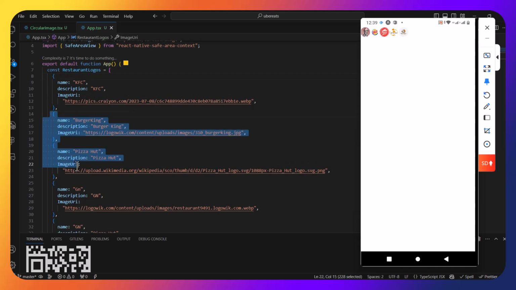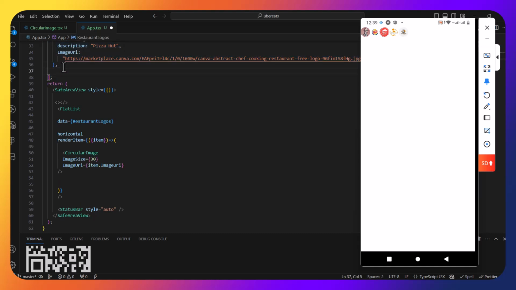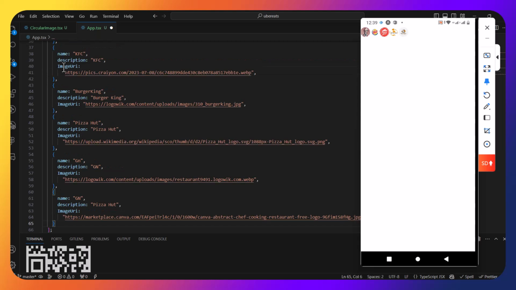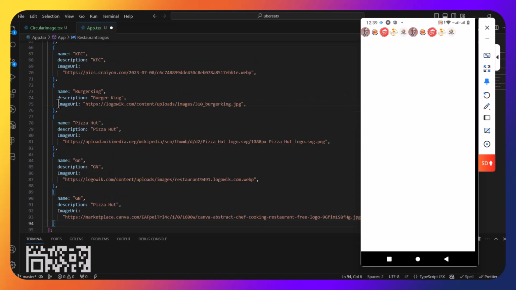So let me copy this from here, copy this up until here, and then paste it. Instead of 5 items, now we are going to have 10 items. As you can see, still that's not enough. Copy and paste again, save. Okay, I think now it's enough.